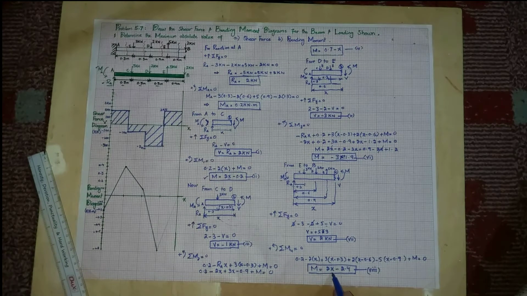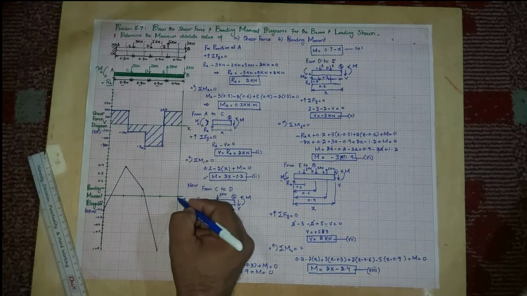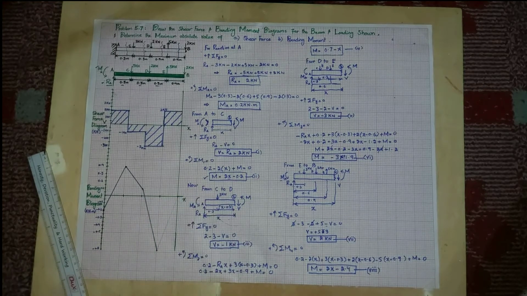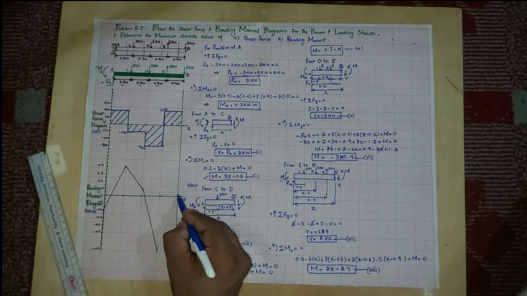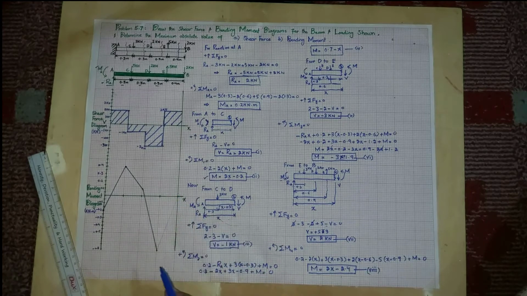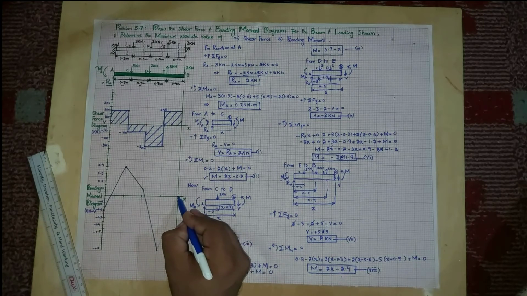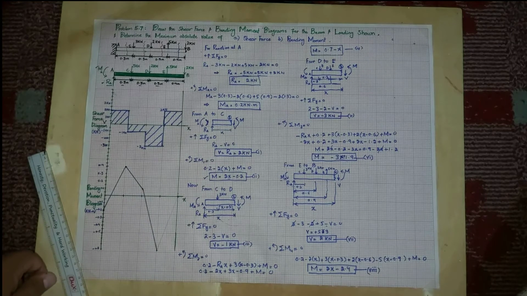Clear? Now from E to B, the bending moment equation is this. So when x is equal to 1.3, that will be 2.6. So it will be somewhere above the xy line. So kindly check this value whether it comes out to be 2.4 or 2.6. If this is 2.4, so definitely this point will lie over here. But if it is 2.6, so this point will lie over here. As per my calculation, it comes out to be 2.4.